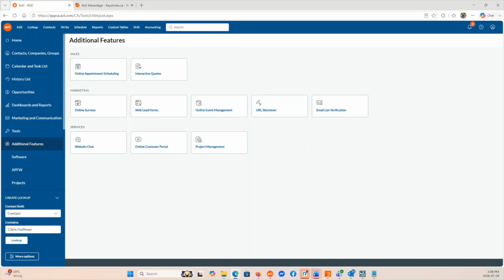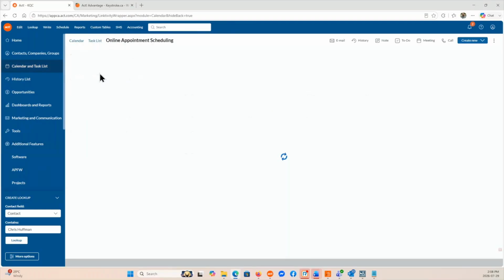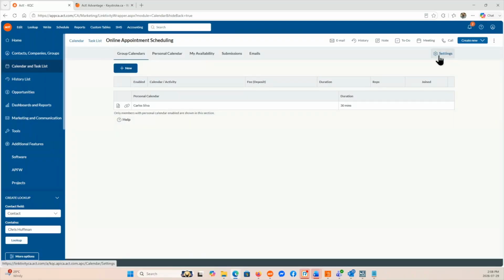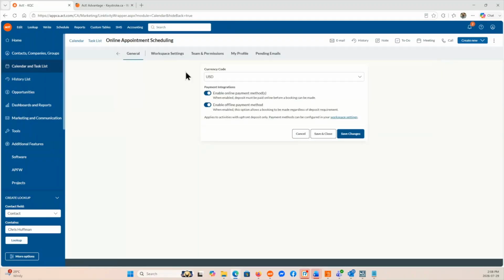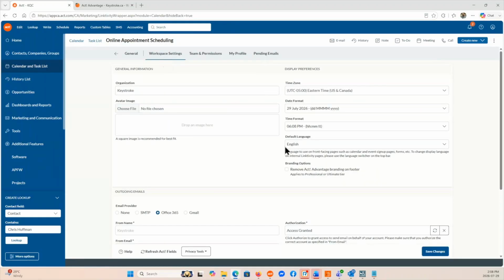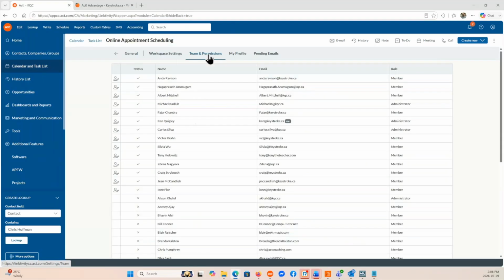Sonia, if you only have the shortener set up, then you may want to go into the settings to make sure that all your settings are here, workspace settings. Make sure that you've enabled the teams and permissions, that all the people have access to the different programs.